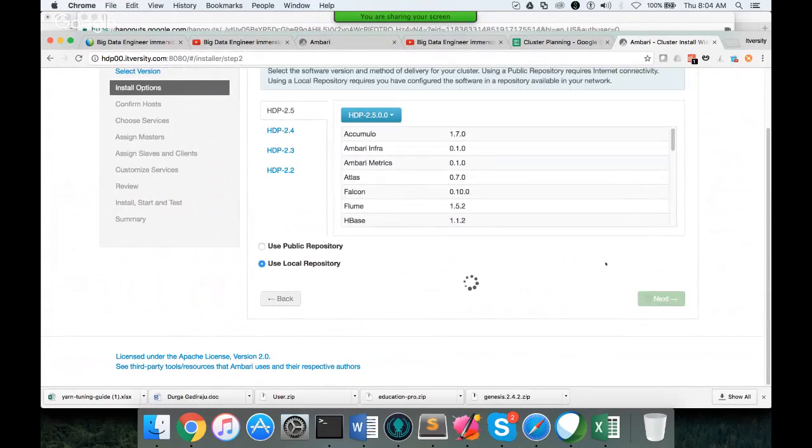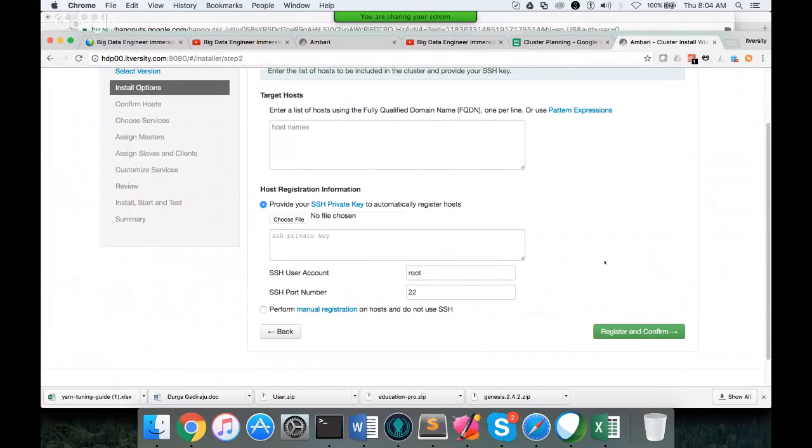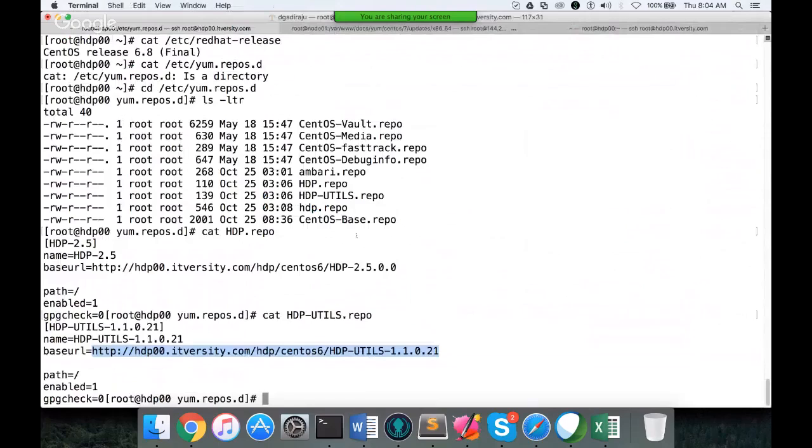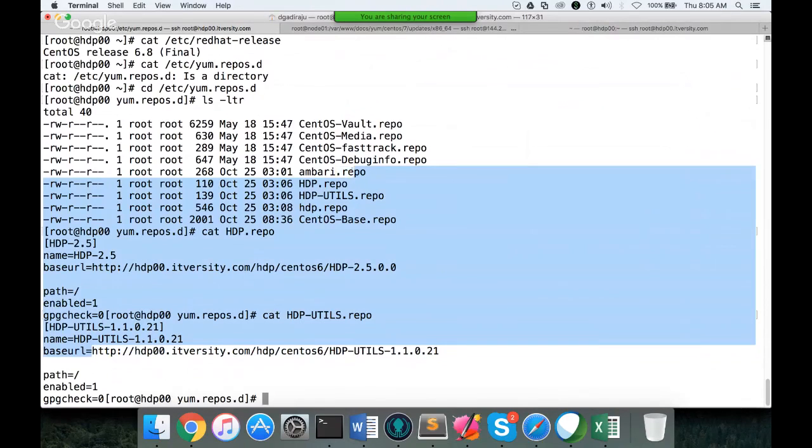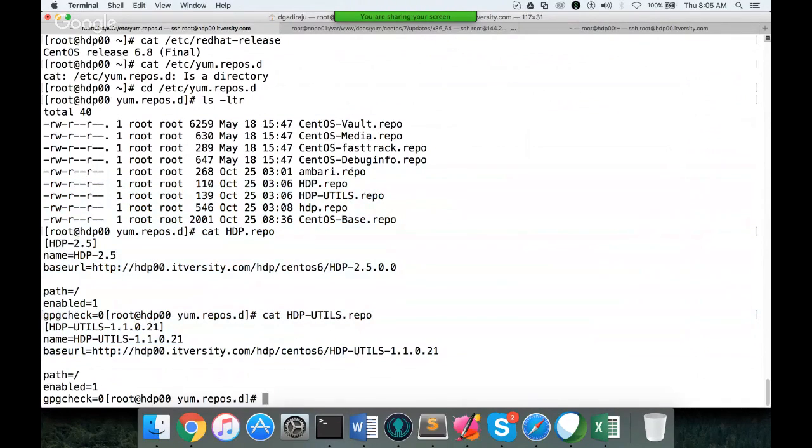So this will take care of HDP and HDP utils, but we need to set up Ambari agent also. Ambari agent is part of Ambari repositories. They are not part of HDP or HDP utils. So we have to copy this Ambari repo onto all the nodes in the cluster. In the back end, when we go through the setup process, it will connect to this local Ambari repository and install Ambari agent at that point.